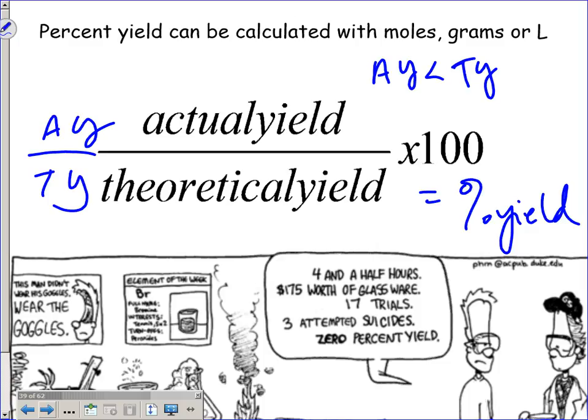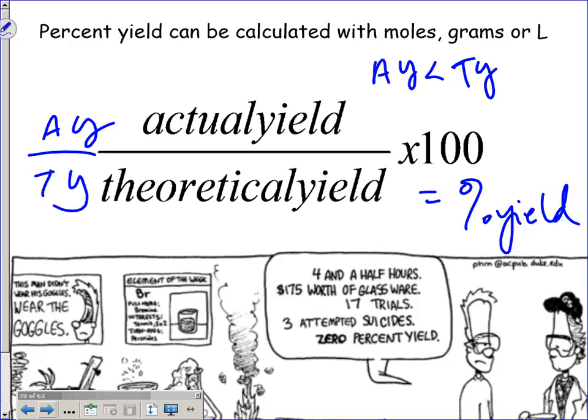If something else has happened, it's probably due to contamination. Will there ever be a chance where there isn't any contamination, and the actual yield is greater than the theoretical yield? No, because that means you're disobeying the law of conservation of matter. You're making new atoms from the universe that the universe doesn't have. Yeah, it's usually due to contamination, to be honest. Or you haven't dehydrated something. There are just little things that could happen.